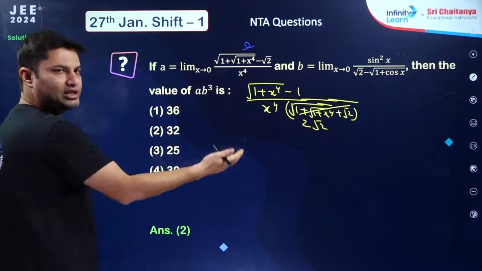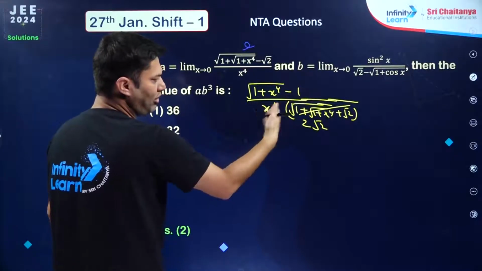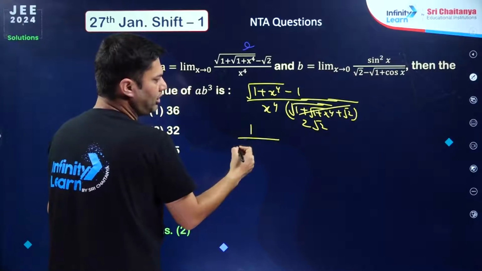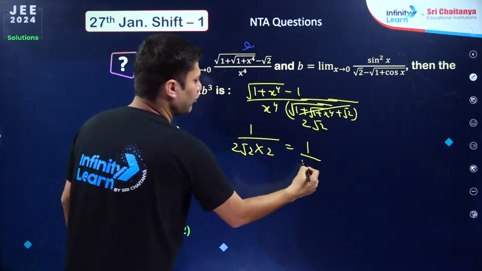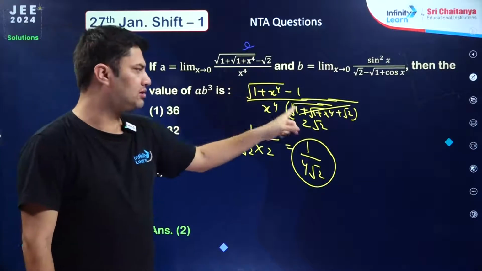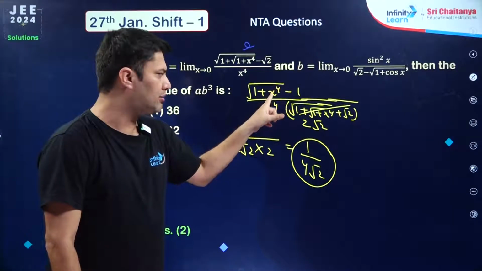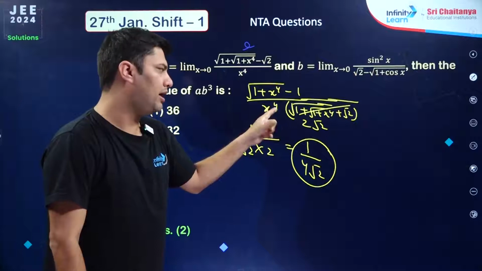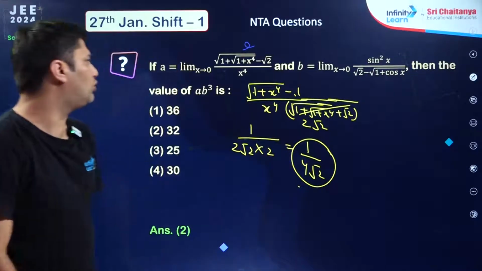So again, if you rationalize it, I think x to the power 4 will also cancel out. This will give you 2 root 2 and I think into 2, yes, 4 root 2. 1 by 4 root 2 is the first answer. Rationalize it twice. Rationalize the numerator. First rationalization, then again rationalization. The 1 cancels out, x to the power 4 will remain. x to the power 4 will cancel out with x to the power 4. And in the denominator, if you put x equal to 0, it is 1 plus 1, which is 2. So 1 by 4 root 2 is your A.